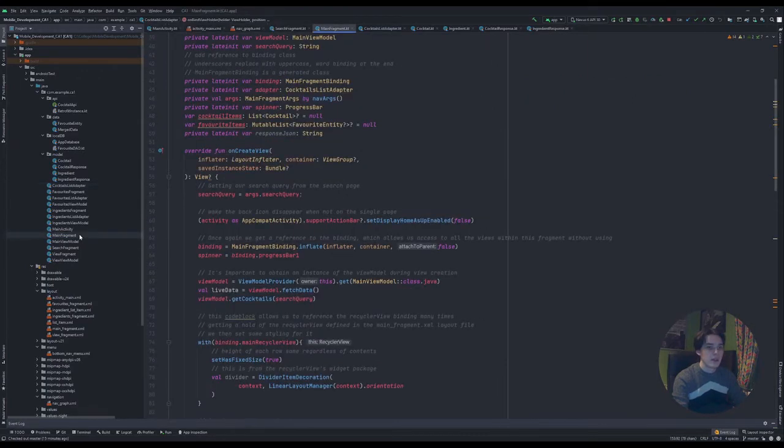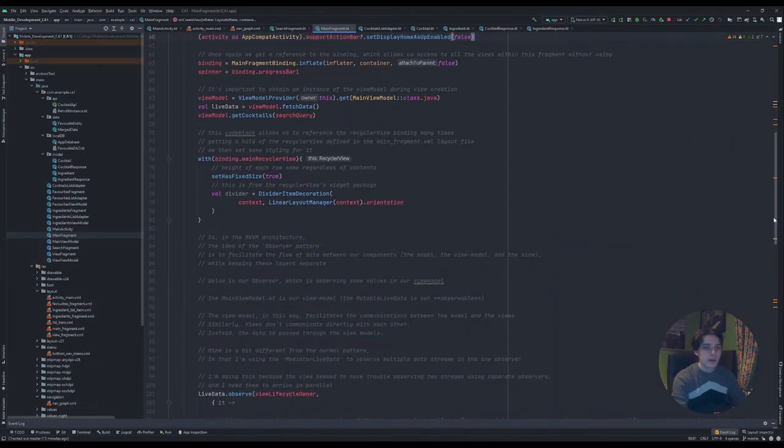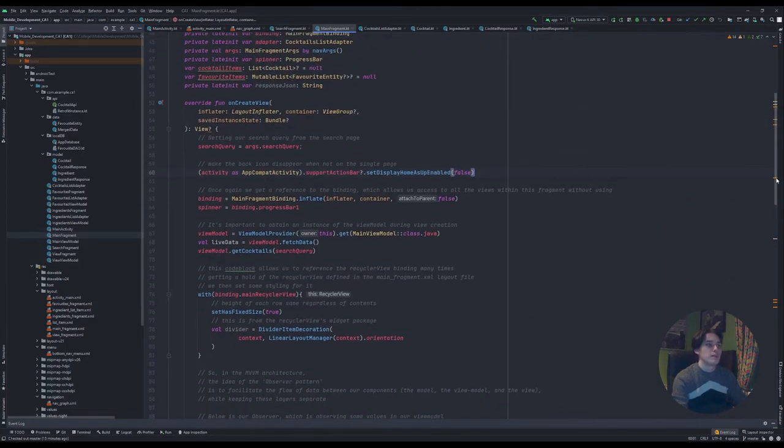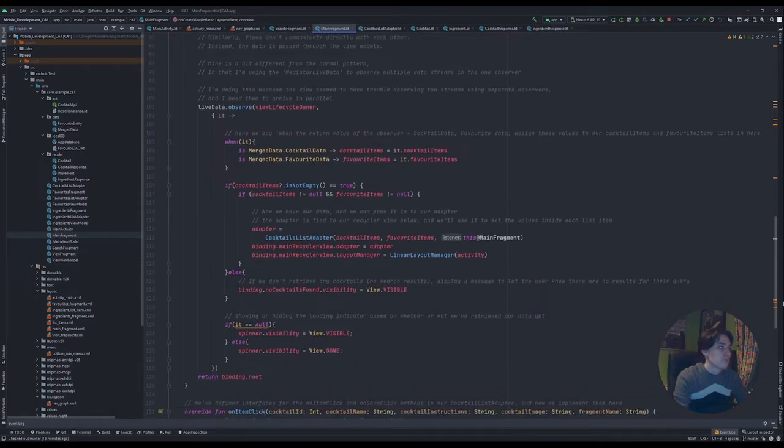We'll go back into the main fragment, because that's all that's involved. So our main fragment here, we don't really have any other UI elements other than the recycler view. So the main job that the main fragment is doing is acting as a go-between for the recycler view's adapter and the main view model. Because as we said earlier, the UI layer doesn't deal directly with the data. For that we use an observer. So I have my observer here.